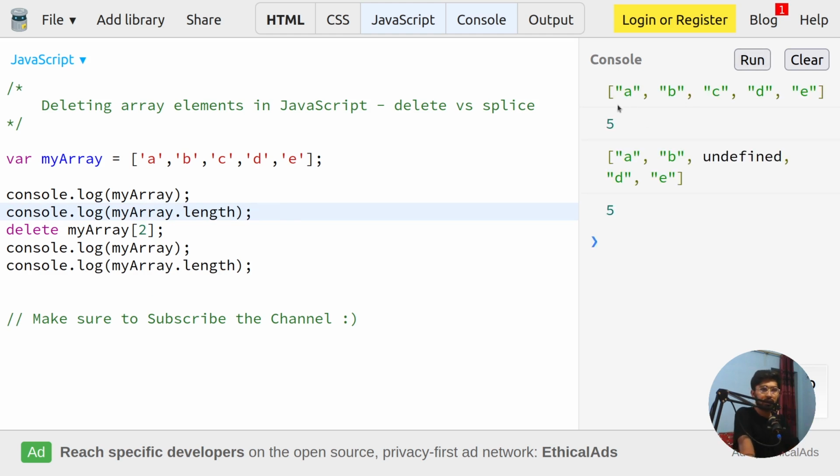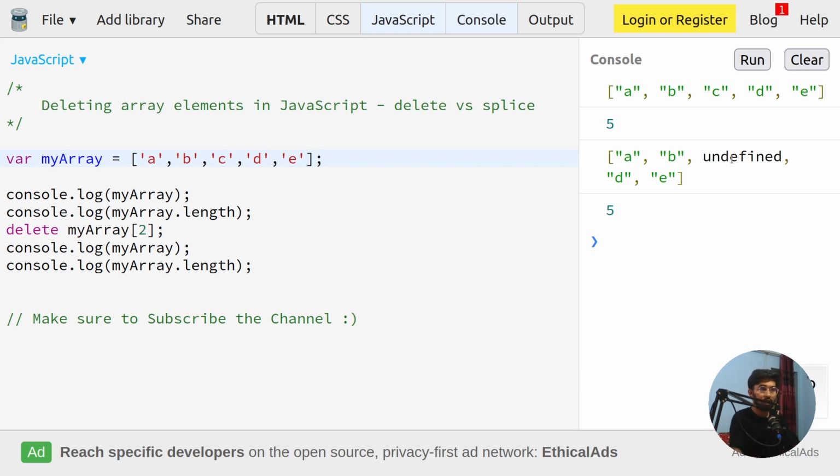So as you can see here, in the first we have our complete array A, B, C, D and E, and its length is 5, and after that I removed one of its elements. I just deleted the C, but as you can see here, the length of our array after the deletion is still 5. So it simply means that the delete keyword does not actually delete your element, it only deletes the value of that element or the variable. Okay, and it does not even re-index your array and also does not change the length of an array.